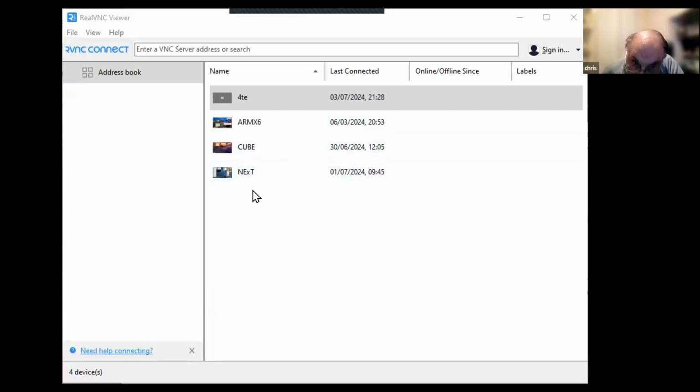Let's kill the screen share with this. Go back. Oh, right, done that. Okay, it's killed the screen. Didn't want that. VNC, that's the one I want. Don't want that one.